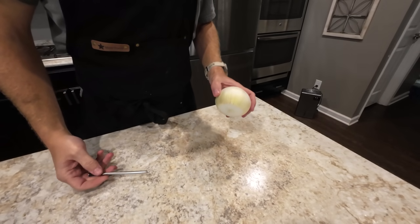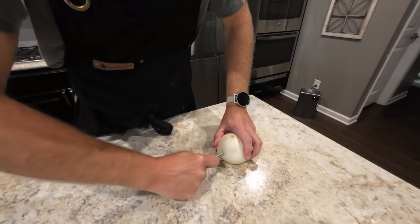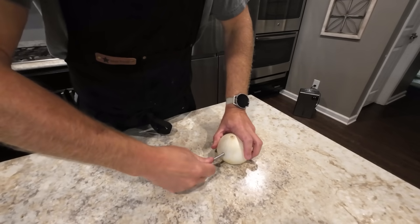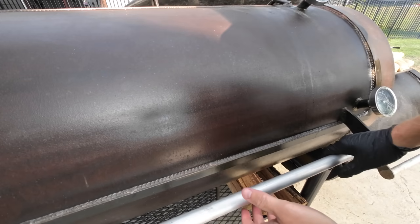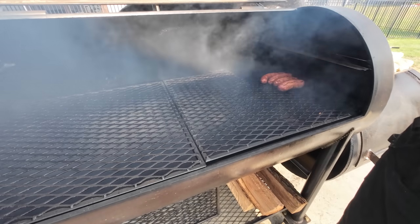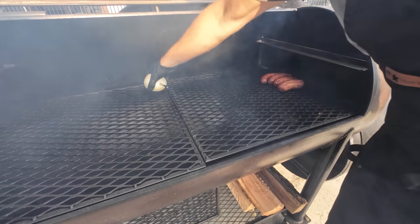And to monitor the temperatures today, I'm just going to cut the bottom off an onion and stick our meter probe line into the onion. I'll put that on the grill with the sausage. All right, we're sitting about 150, which is perfect. Temperature probe.